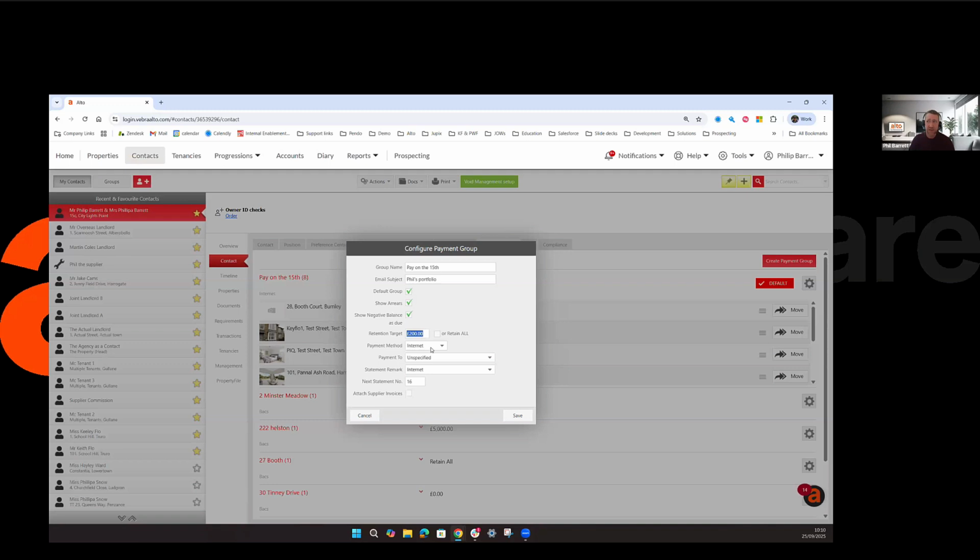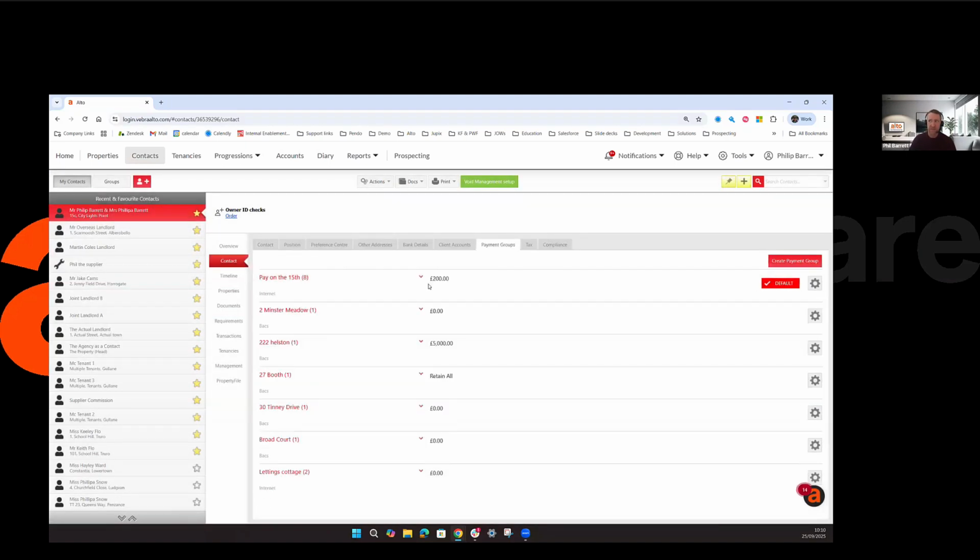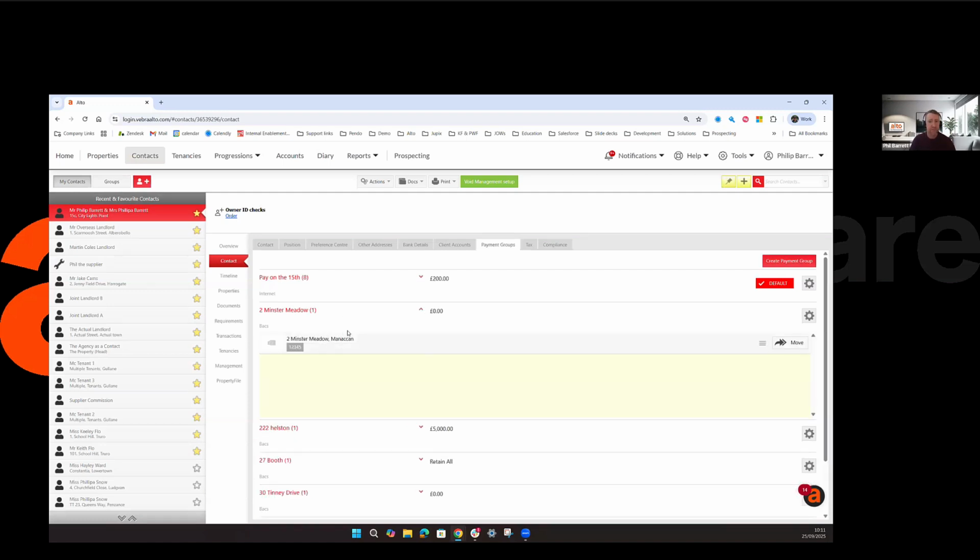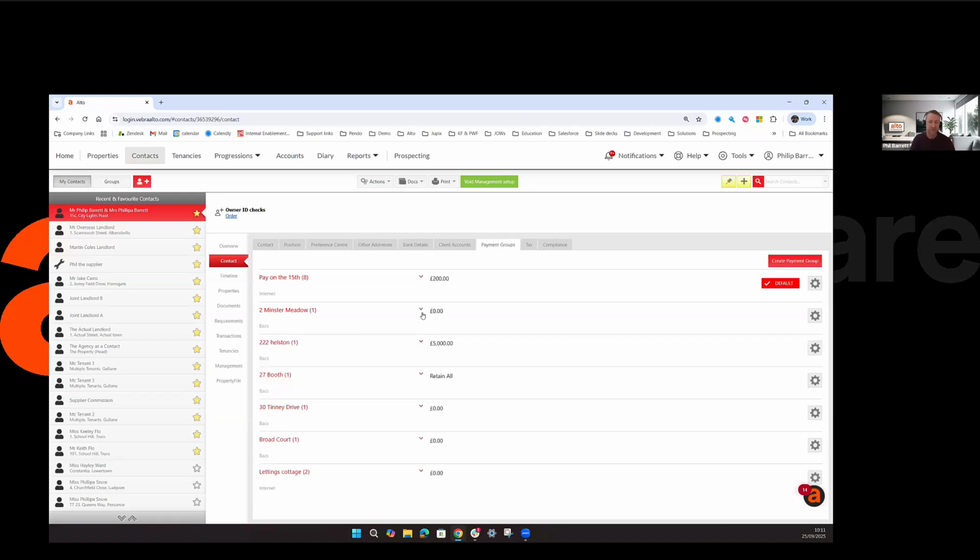We've got a payment method. So again, we've got internet, which is that manual payments, but we also have the BACS payment system. And then we can choose the supplier statement and also the supplier invoices, sorry. So you can tick this to attach supplier invoices. So if you're attaching supplier invoices to your charges that you're adding to the properties, Alto will just automatically generate the statement and attach those invoices as well. So you have full functionality of how your landlords want to receive their statements and manage their money within the account. If we go to this one, we've just got the single property, so that income and expenditure is completely separate from all of the other payment groups, and each payment group would be an individual statement.